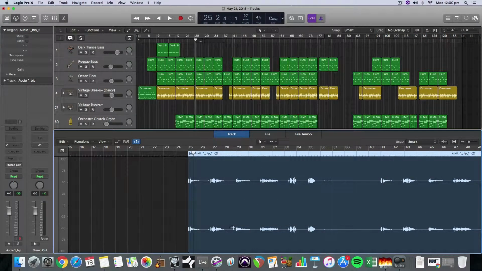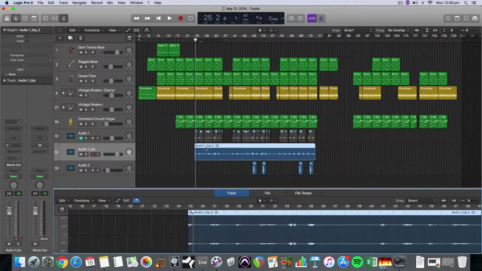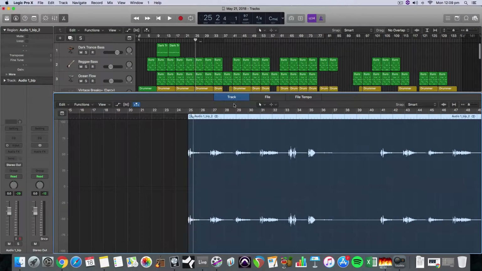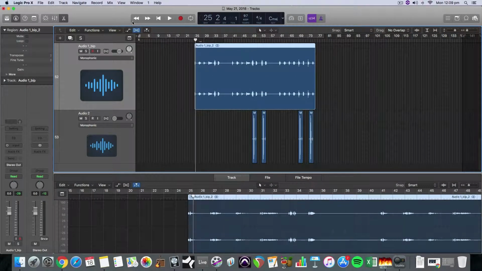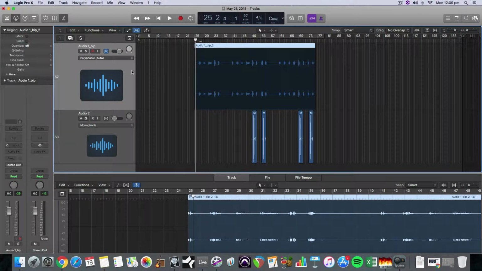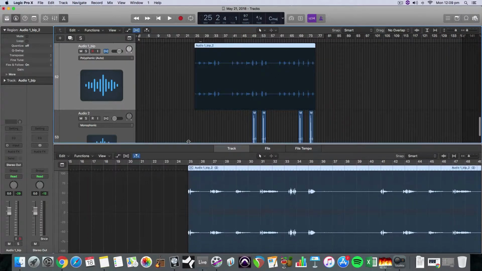Now, to be able to edit the pitch and do some various other things, this is just a vocal that we've got here. I'm going to enable the Flex Audio for the overall session first of all, and then we're going to enable it just on this track as well. It's going to analyze the file.